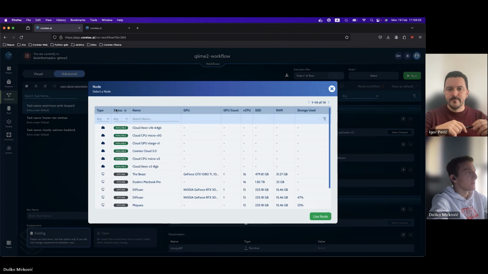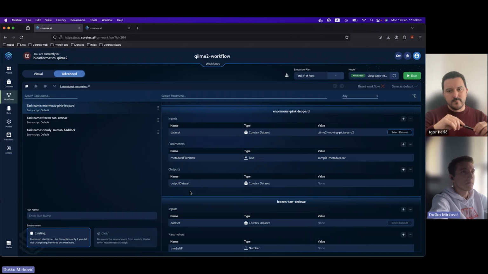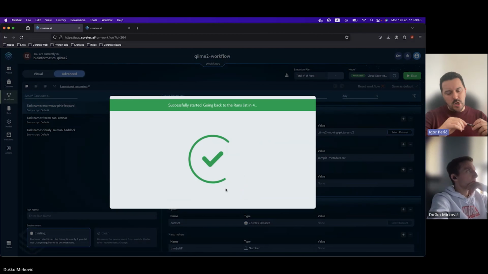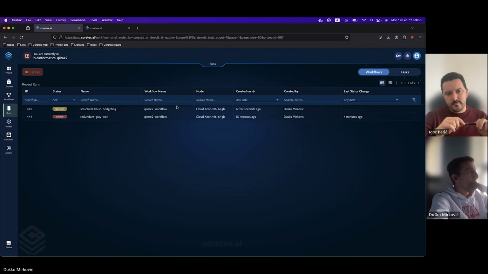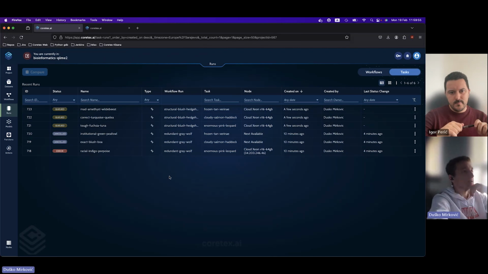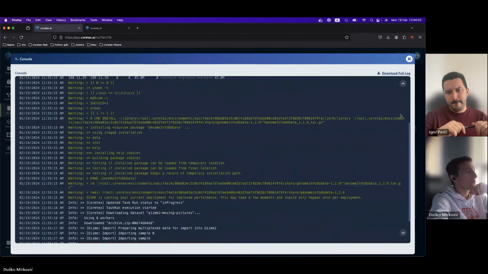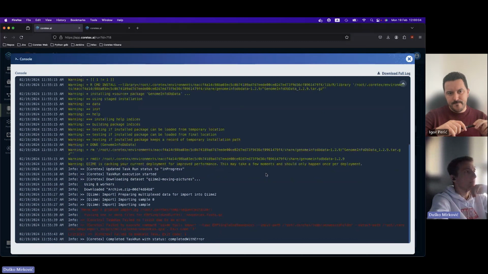Yeah. So I'm gonna pick the same machine again. Validate that everything is correct and rerun it. Yep. Let's give it one more go before we finish. And this time it will start the execution faster since the Python environment has been already created during this step. So it will try to reuse the old environment. It will not create a new one unless you explicitly specify to do so.